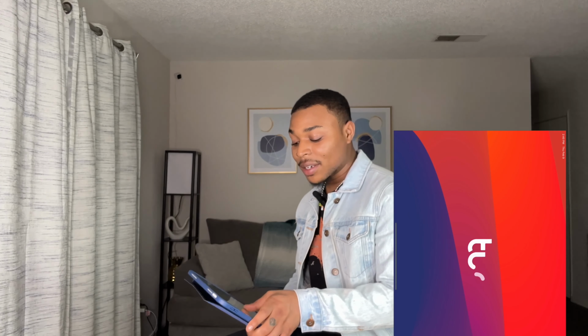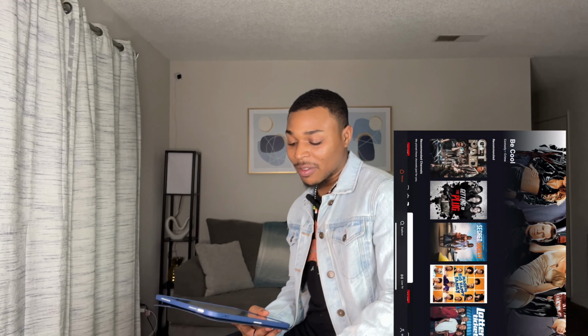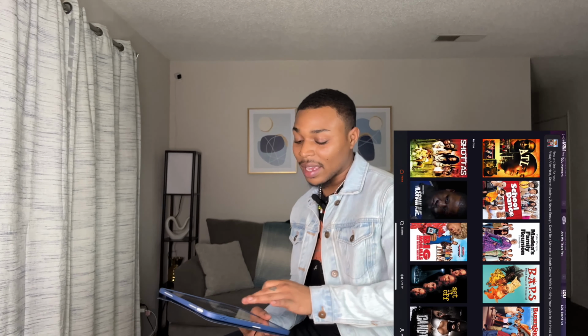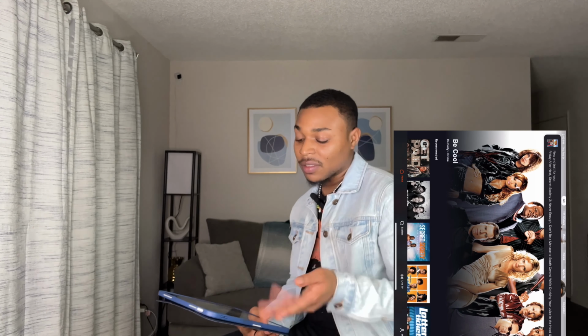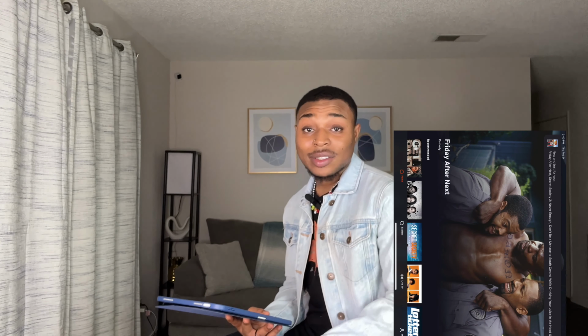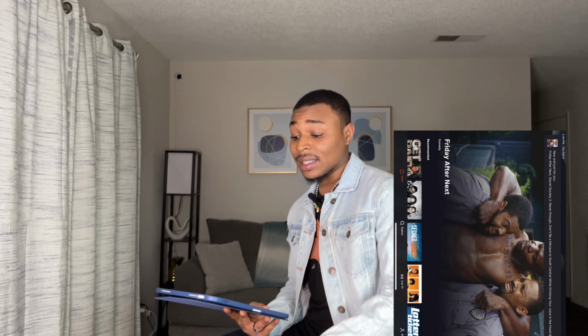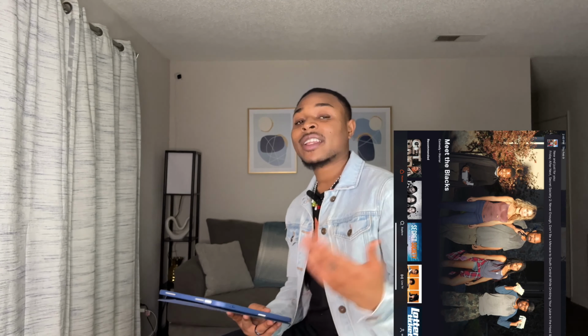The next app I do have is Tubi. I don't know if everybody watches this, but Tubi is just like a movie app, watch TV, it's free. I actually really like Tubi. I feel like Tubi is best because to me, they have the movies. I feel like other apps have streaming services that are free, but it's stuff that you don't want to see.